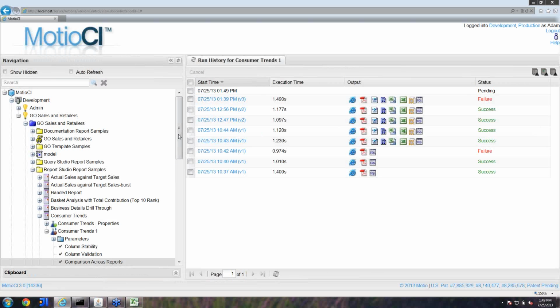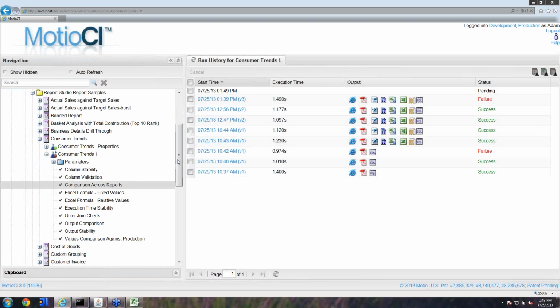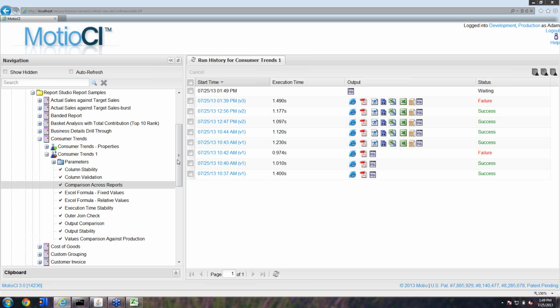If you have some data in one report, some data in another report, and you want to aggregate them together in different ways, then you can do exactly that. I also mentioned the possibility that as you're working on a report in development, you might want to see how it relates to the current value you're getting from production. And that comes down to this output comparison assertion, which compares reports across environments.